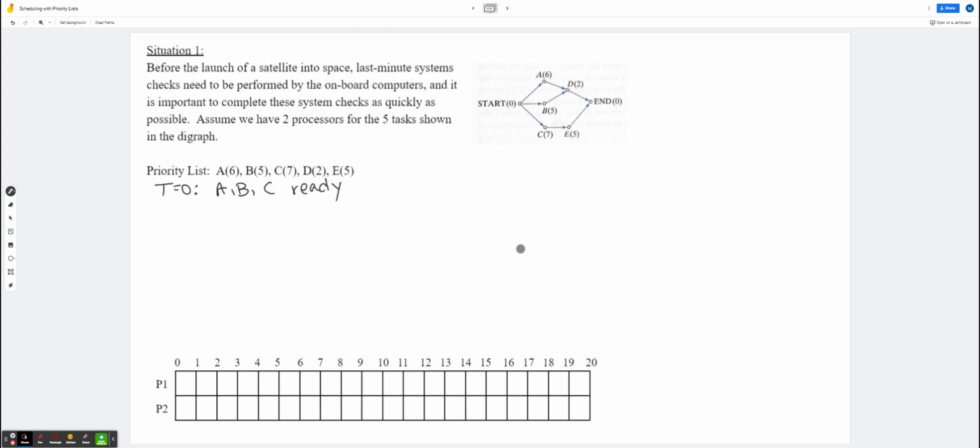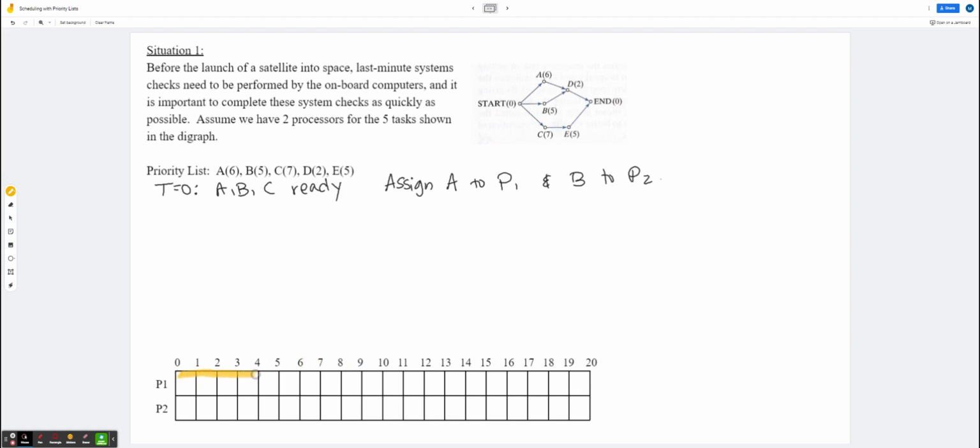So if we look at the priority list, it says we want to do A first and B second. So we're going to assign A to processor 1, because that's what we're supposed to do first, and B to processor 2. So here's where the coloring comes in. A takes 6 hours.